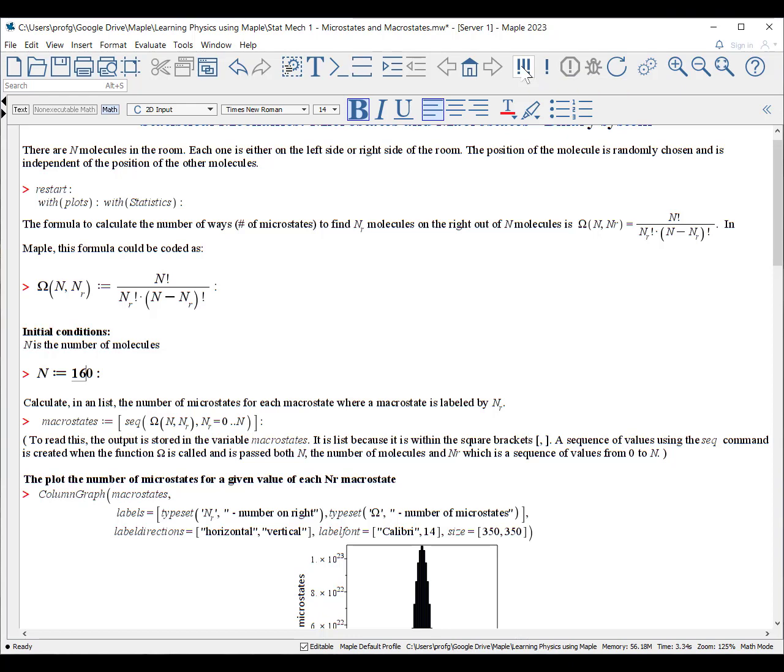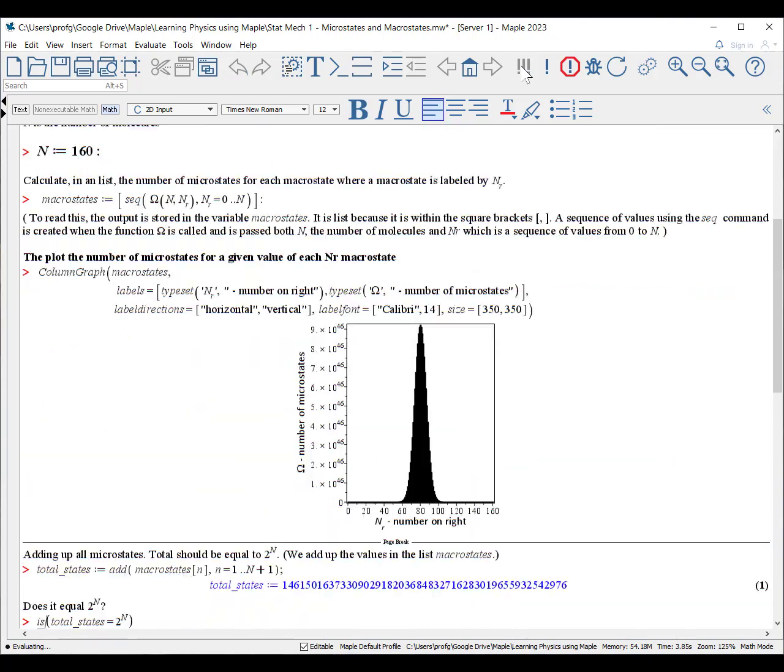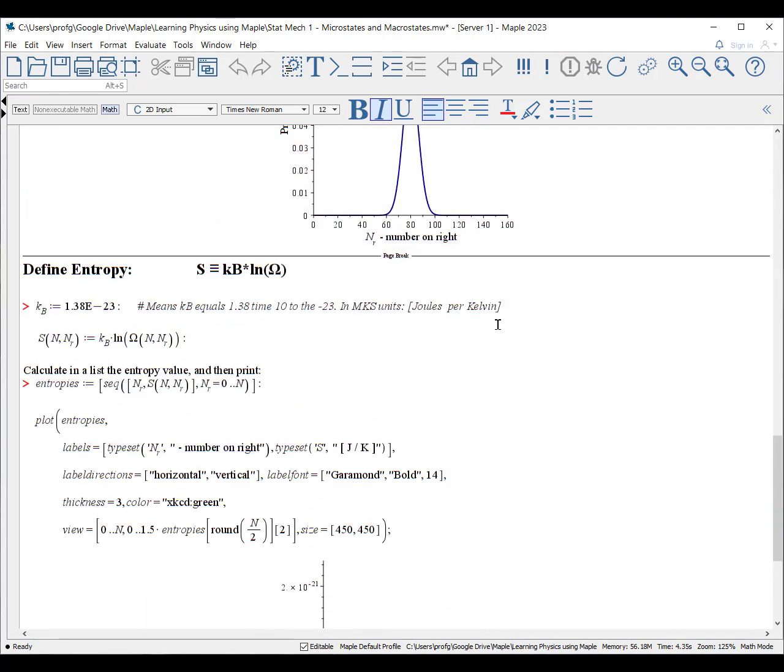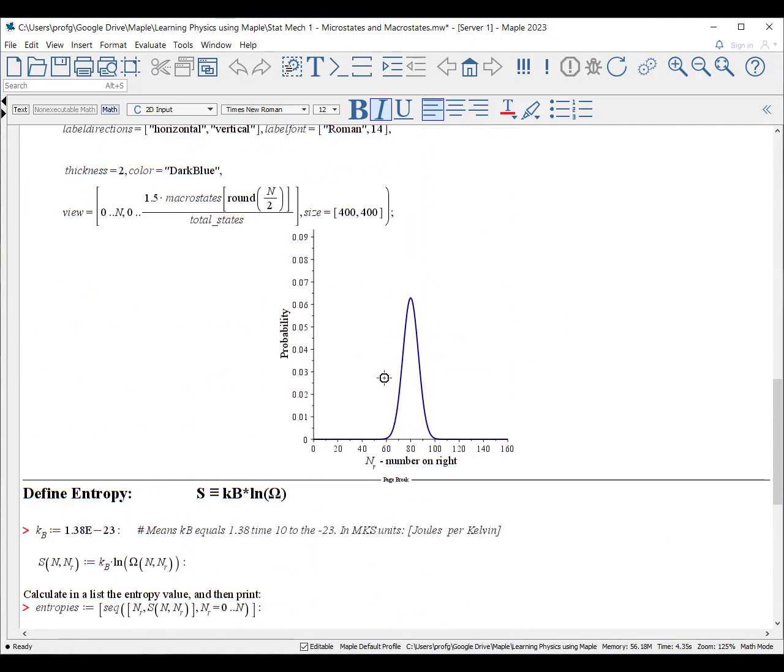It's like running the program at once. And if you look, the probability distribution is getting thinner and thinner, and the top is getting lower, because there are so many other states. What do we conclude from this? As the number of particles, or number of questions that have to be asked in the system, grows, the likelihood that all the molecules end up on one side or the other side is astronomically small. They're all going to be close to the center.